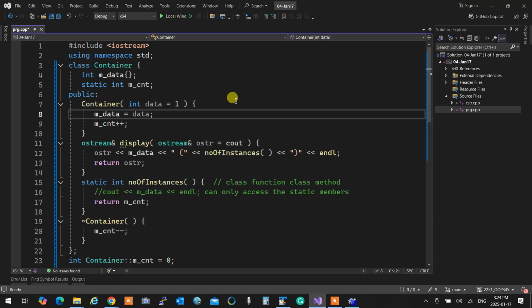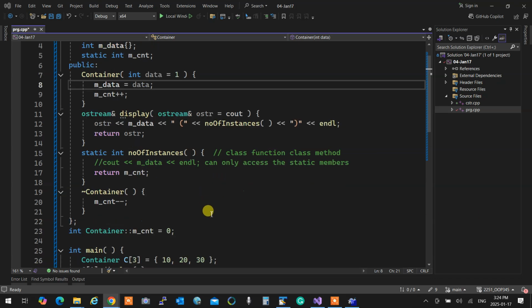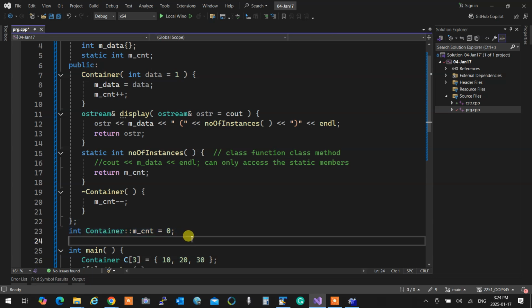Because of that, the constructor, whose job is to create an object, has no authority on initializing the value. Therefore, we need to manually initialize the value outside of the class.